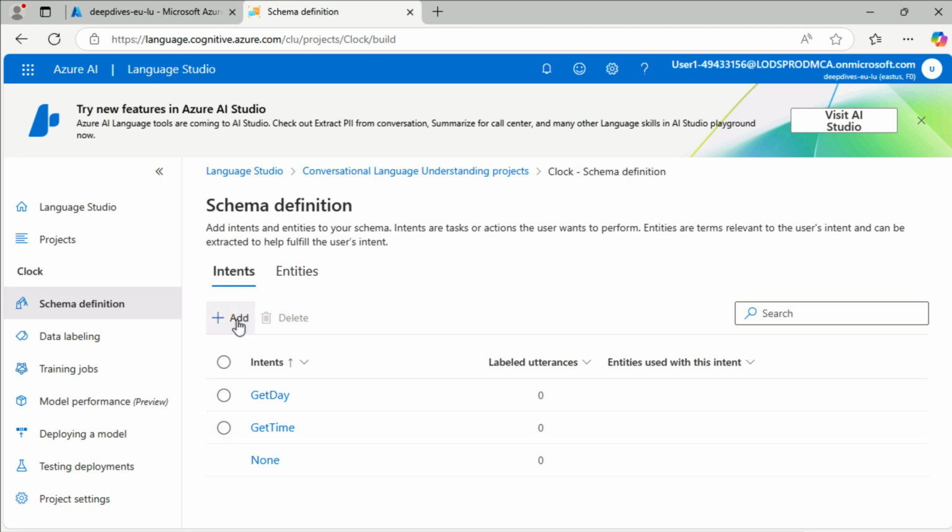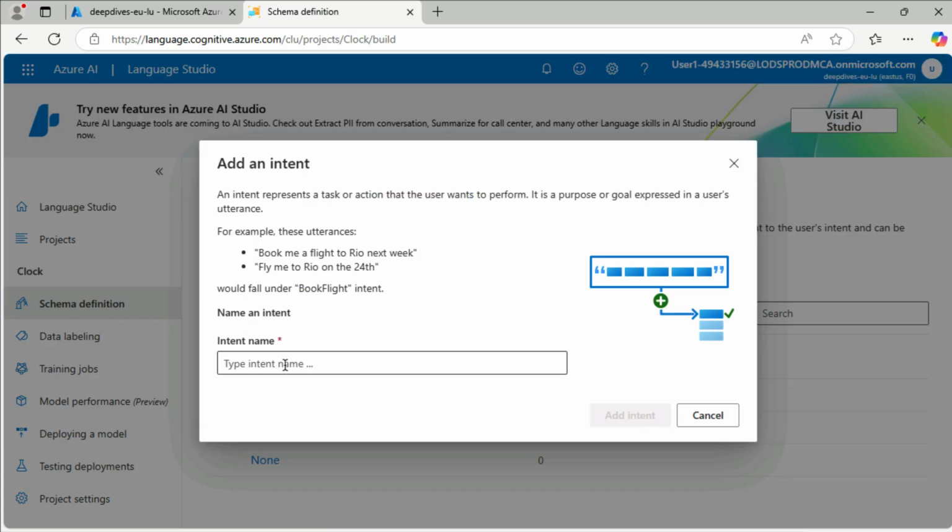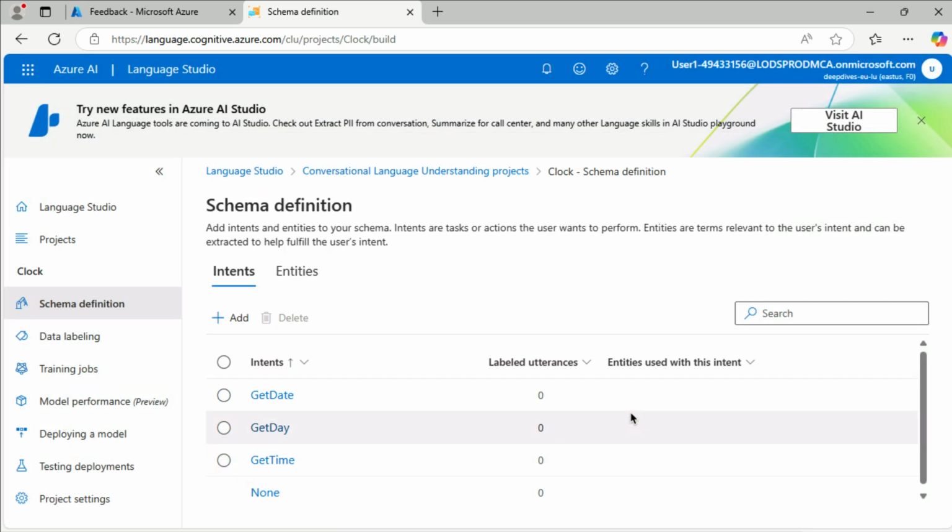And then a third one, get date. Yeah. So these are basically the use cases for our, let's call it, application. Okay, so now we have these intents.